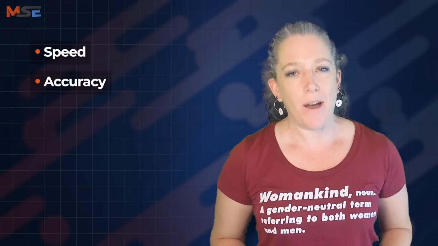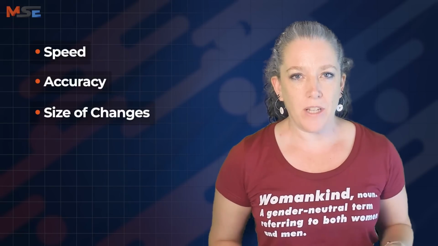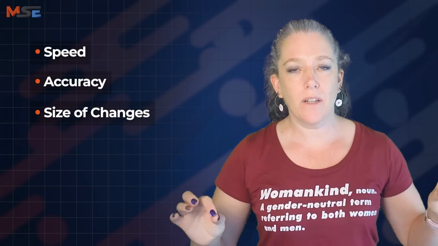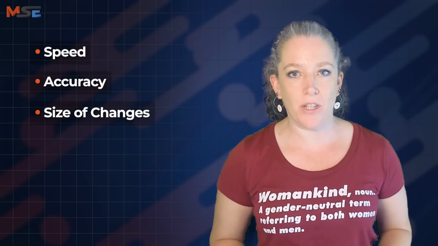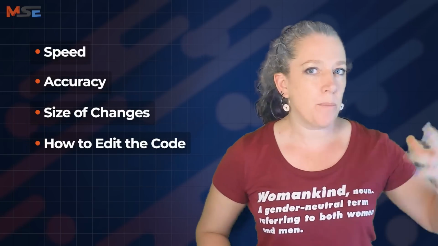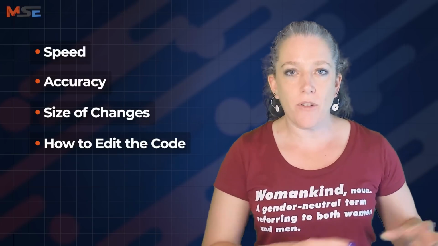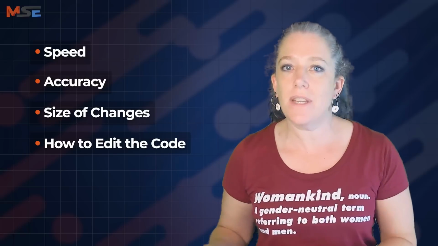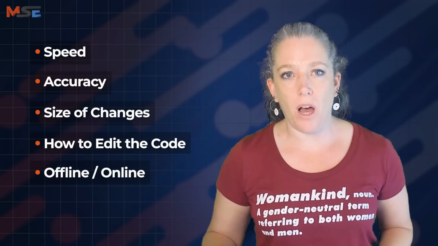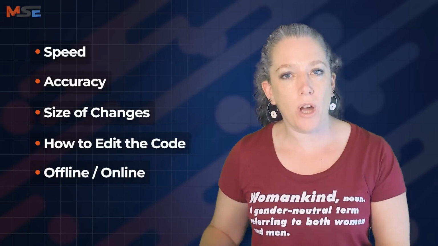Accuracy. How correct is it? Size of changes. What size changes do you want to make? Is it a single line, or are you creating a whole application? How do you want to make the changes? In an IDE, in a separate tool, within the context of your own code base, or with some other given set of conditions? Do you want the tool to work offline? And how comfortable are you with the model having access to your code?